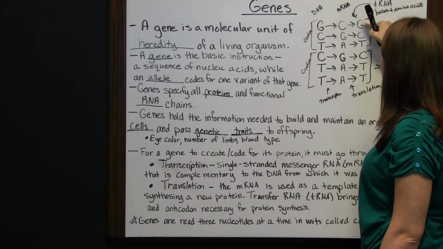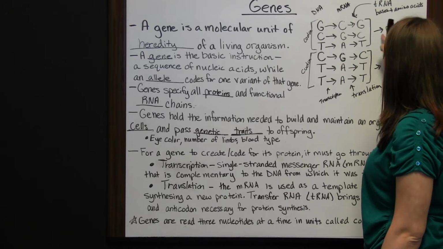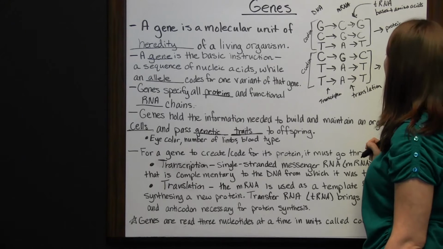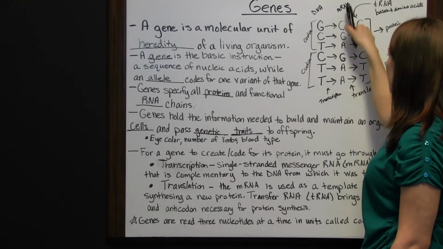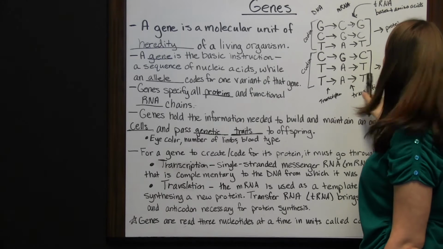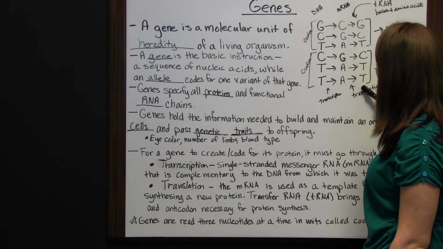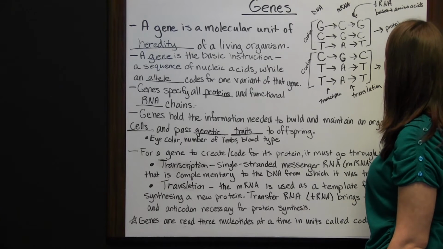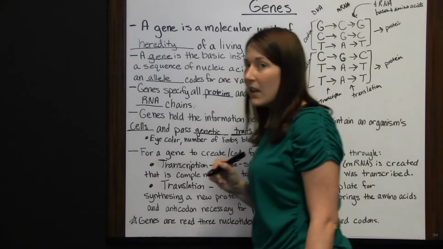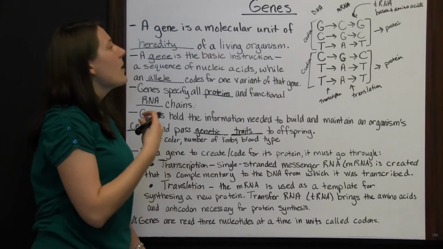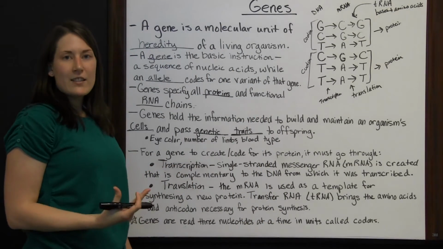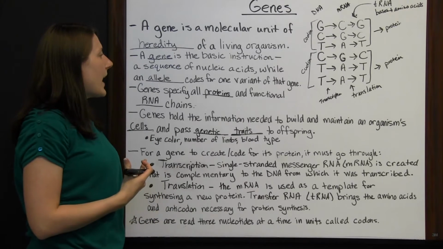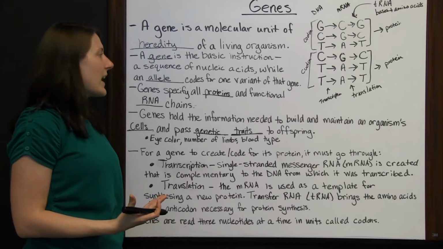And then you're going to get these bases plus the new amino acids are going to give you your proteins that these codons were coding for. So you've got your transcription where it's coded onto the messenger RNA, and then you've got translation where it's decoded and the transfer RNA brings in what you need plus amino acids and your proteins are created. So that's kind of a complicated process, but it's what genes do. That's their job. Their job is to send messages throughout the cell so that new proteins can be created.